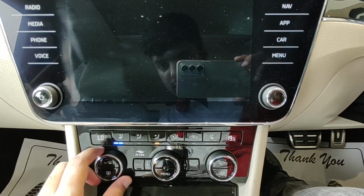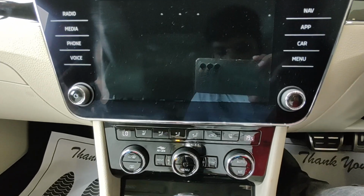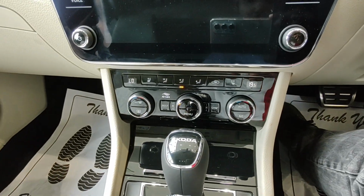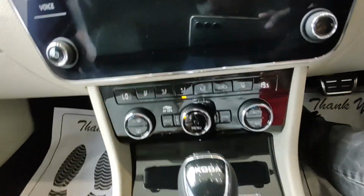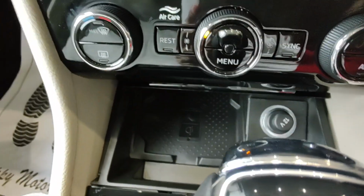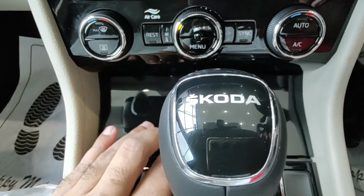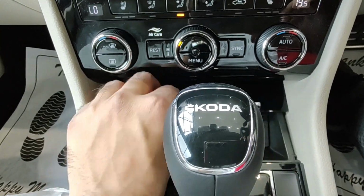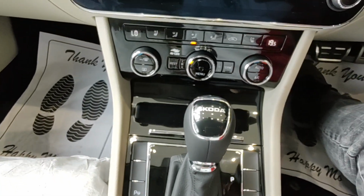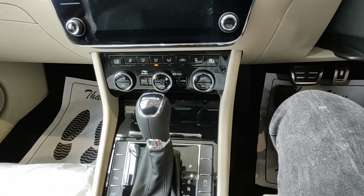Now these are the AC controls. As I mentioned, you get dual zone air conditioning, and the other buttons remain quite the same like in the different cars. Obviously, it's the automatic climate control. Has this sturdy beige plastic as the center console. You get a 12-volt socket, you get a type C socket, and you get a wireless charger, and it can be closed so as to prevent visual clutter on the dashboard and on the center console. You can obviously open it and close it very softly.